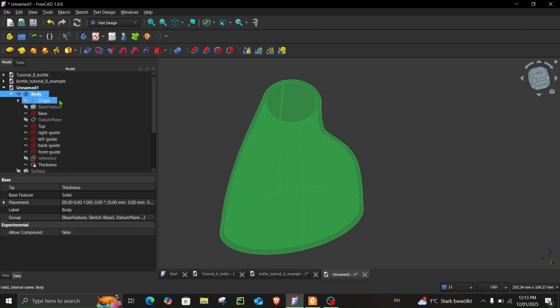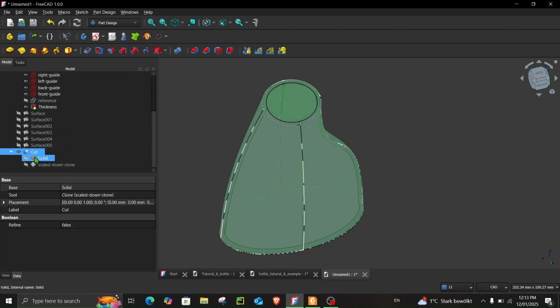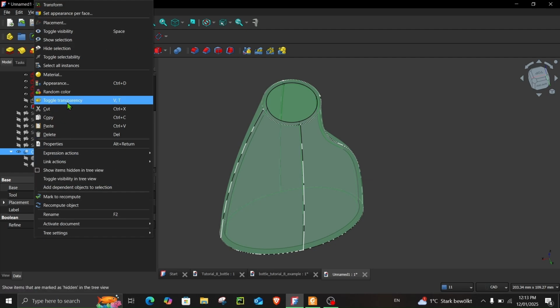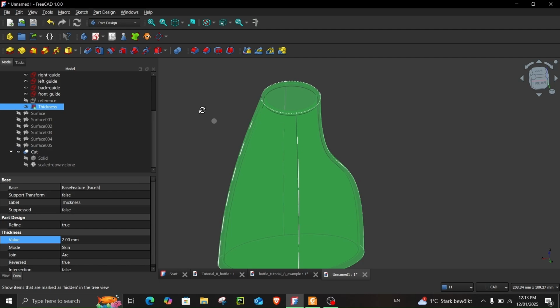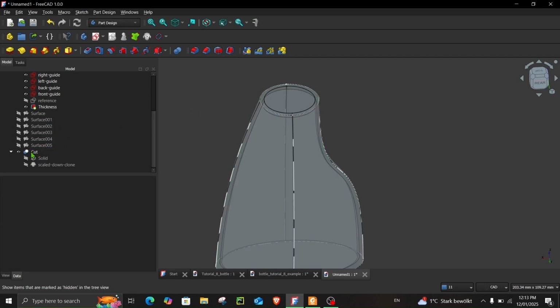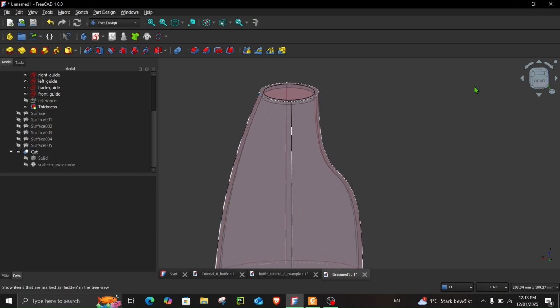Let's change the transparency and view this part as well and change its transparency as well, like so. And let's change its color so we can view this.